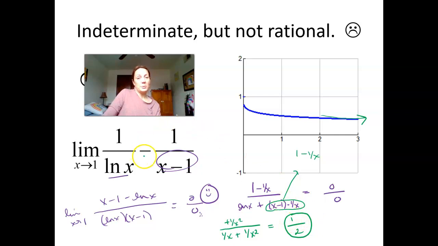So this one's kind of a pain. Again, you have to do this algebra rewrite. Do not do L'Hopital on these individually. That is a big fat no. First of all, these individually are not indeterminate. It's their difference that makes them indeterminate. Rewrite it so that it gives you a 0 over 0. Then you can L'Hopital twice. Okay. All right, so those are those two.